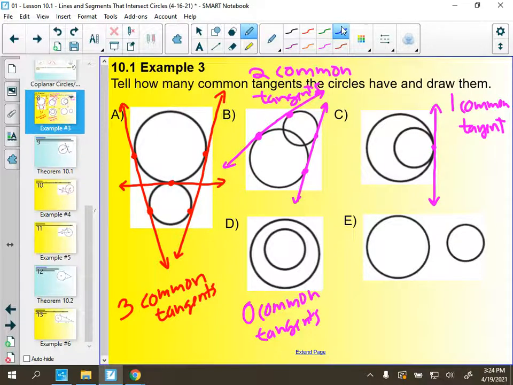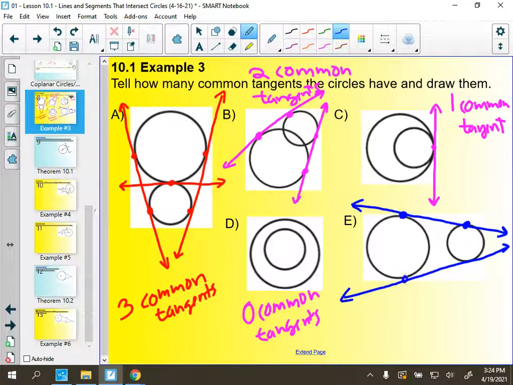And then the last one, I like this last one. You've got your 2 situations where these circles just don't intersect. There are no common intersection points between D and E. So you go from having 0 common tangents to, let's count them up, assuming we just hit once there, 1 common tangent.